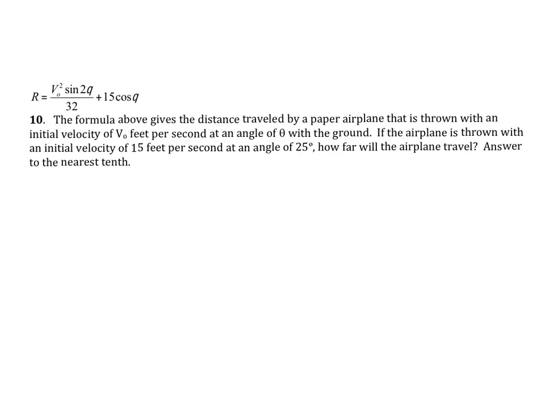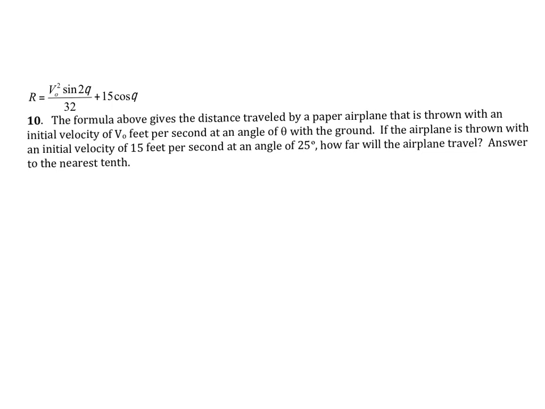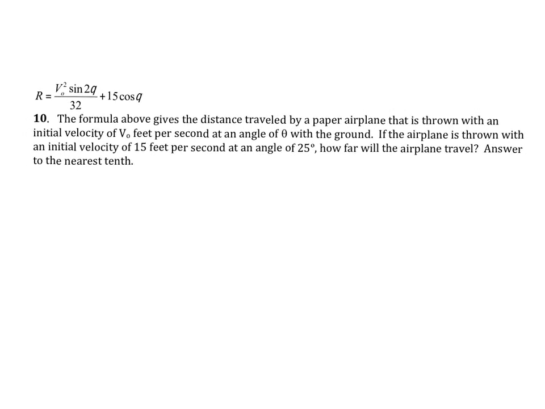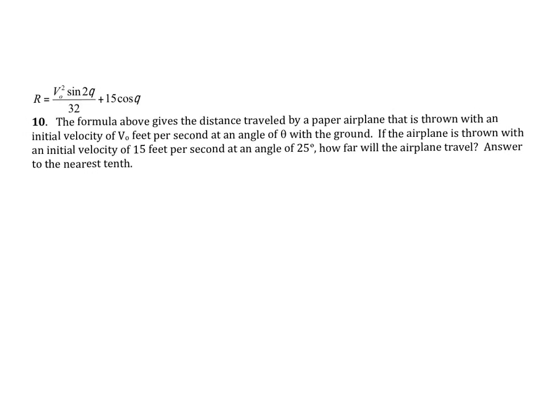All right, and the last one, we're just plugging into our calculator. So they give us that the velocity is 15 feet per second. So for v sub 0, I'm going to plug in 15 squared, and the little 0 down there just means after 0 seconds. So initial means after 0 time has passed.